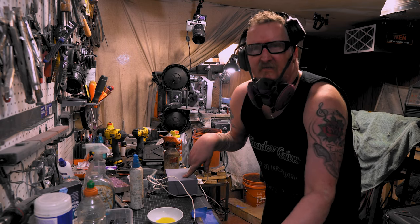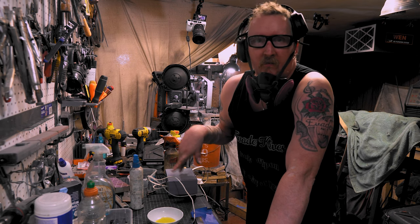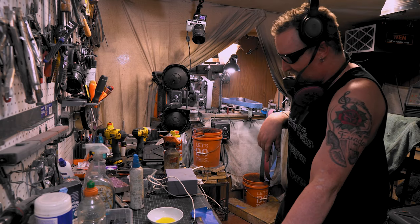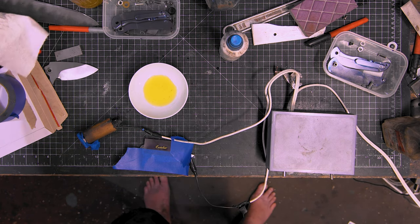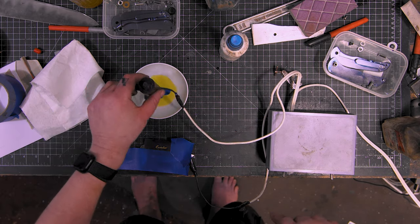Now I've got videos on this. It's AC/DC. It's real easy to build. It's a transformer, a wall wart, and a little bit of wiring, and you have your own AC/DC power supply. It's off now, so I got my negative connected to the blade. I got my paper towel to dip it, and then boom, so it's on DC, let's do it.